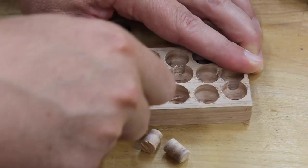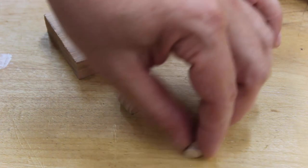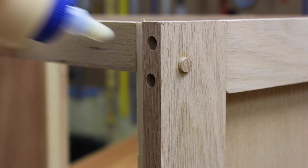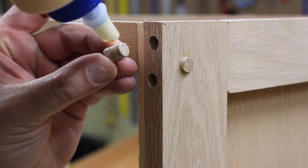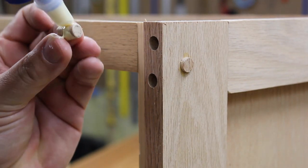A lot of my work I'll do my casework and cabinet work with screws — a mechanical fastener — and I just like that better. Here you can see I have the three-eighths inch hole drilled in. I'll put the glue in the hole if it's horizontal, or just dab it around there if it's vertical.